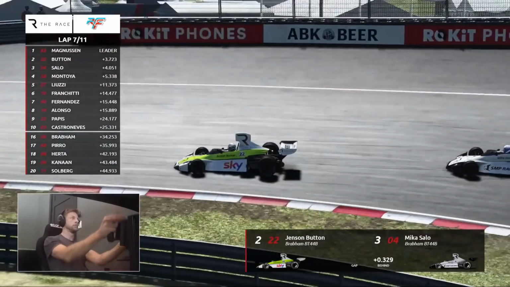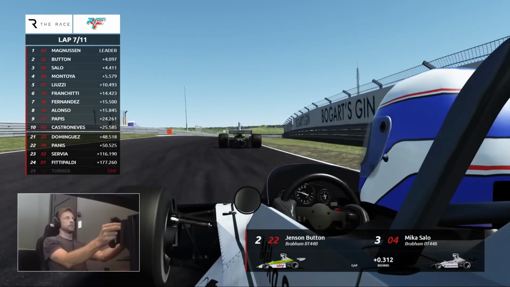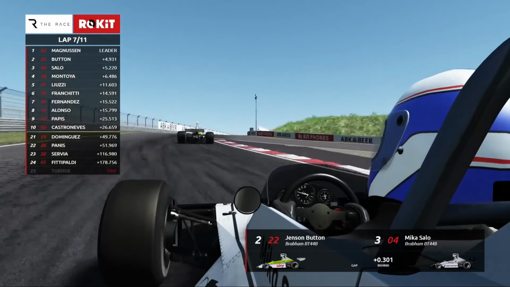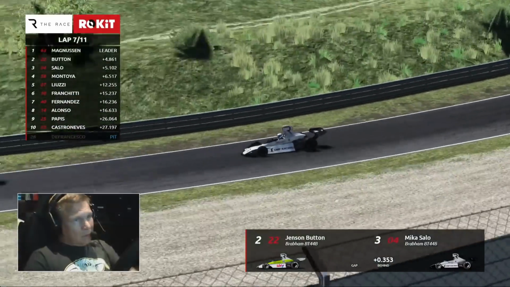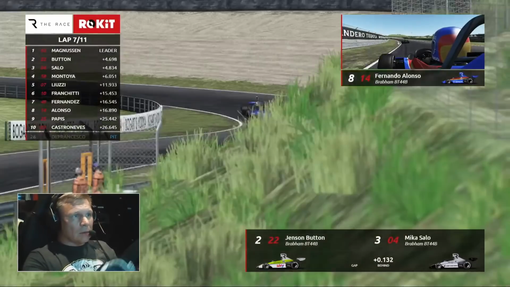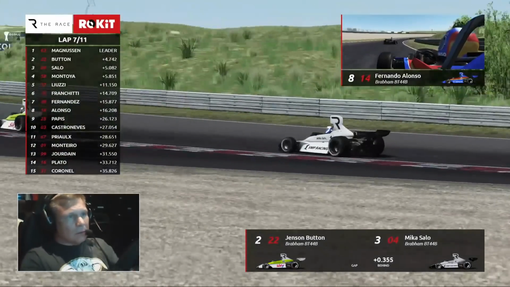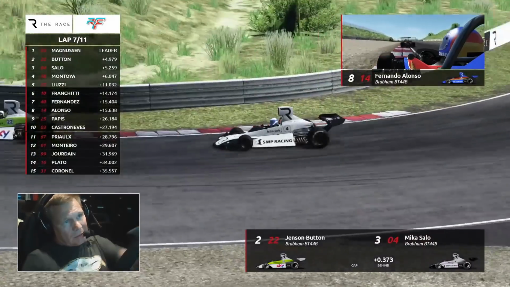Juan Pablo Montoya lurking in the background in P4. Can he get on the podium as well for this first race? Of course, we'll have a reverse grid race after this, and so these guys will be starting towards the back of the field if they finish where they are at the moment. But Jenson Button, can he start to close in on Jan Magnussen? It's lap 7 of 11. There is a little bit of time, but probably not a huge amount. But instead, Mika Salo gets a decent run out of that corner. Does he have a little look up the inside? Clambers over the curb. And I think Button might be safe now as Montoya starts to close in.